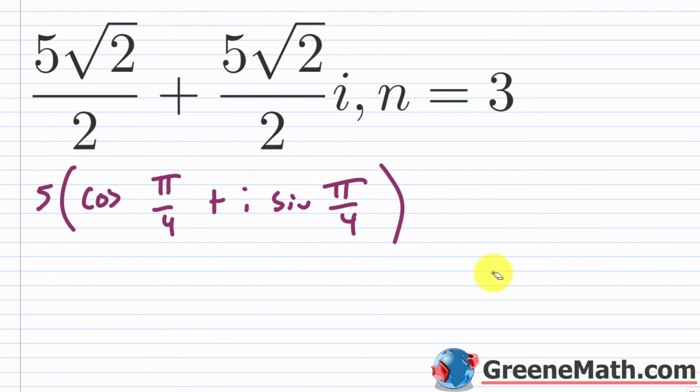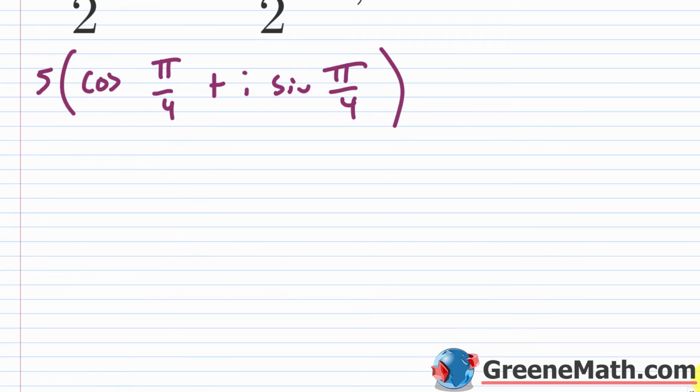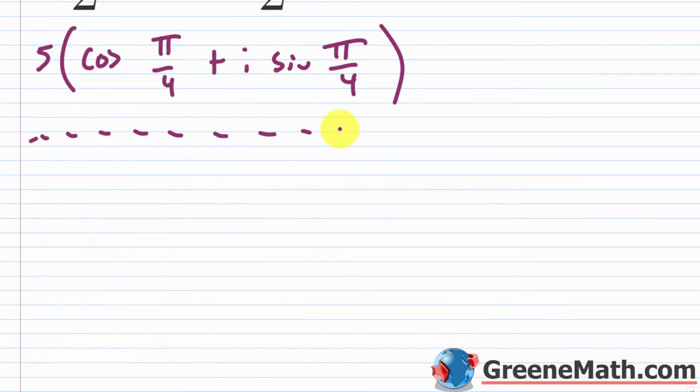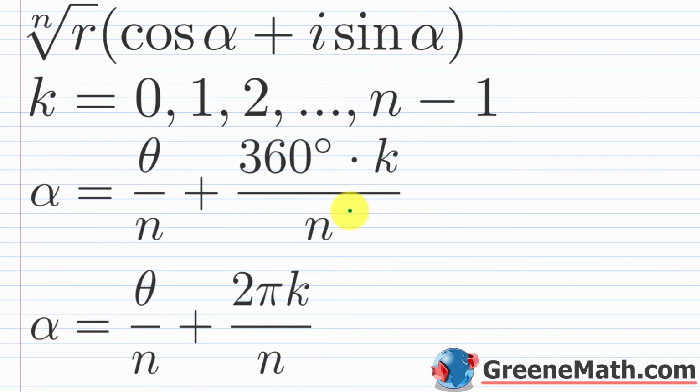Okay, so we're going to adjust our formula again and work with radians here. Let me put this like this and just put that we have our roots here. So we want 3 of them. Again, you probably memorized this at this point. We want the nth root of r times the quantity cosine of alpha plus I times the sine of alpha. Again, for the k, it's going to start at 0, and in this case, go up to 2, right? We want n minus 1, and it's 3, so we're going to go up to 2: 0, 1, and 2. And then down here, for alpha, it's theta, which in our case is pi over 4.